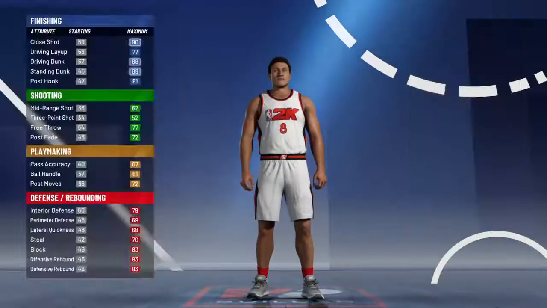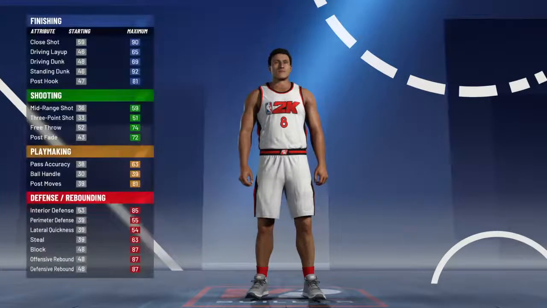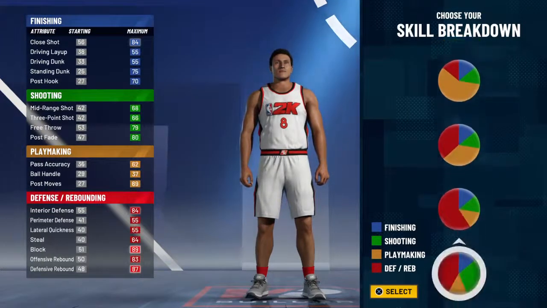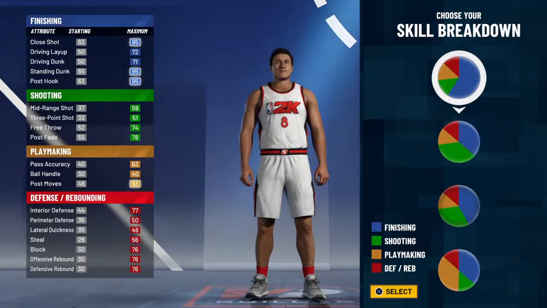Now for the center builds. You're going to see a lot of these offered because post score is going to be OP. They always are at the beginning of the game. And these are some that I feel like are going to be very interesting at the start of the game, especially given that your wingspan affects your dunk. So I wouldn't go for the post play with this. I would save that for power forward.